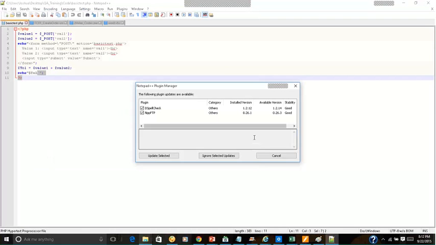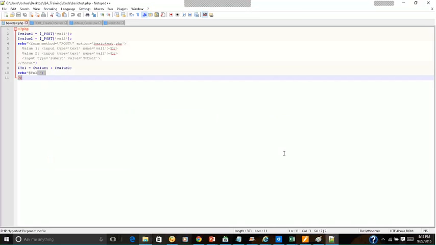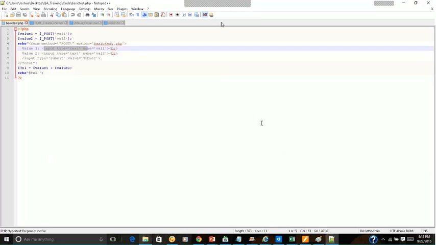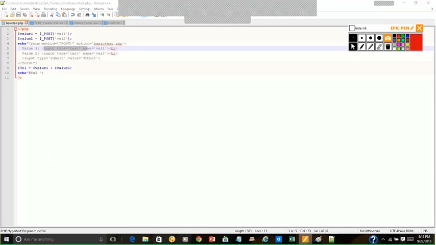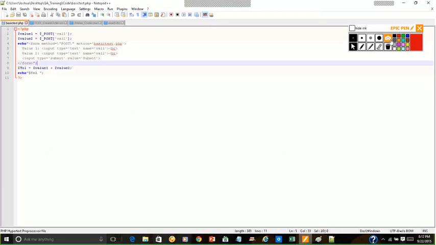This is how the code looks, where I have 2 input fields, this one and this one, and then I have a submit button.